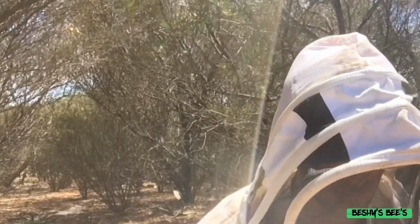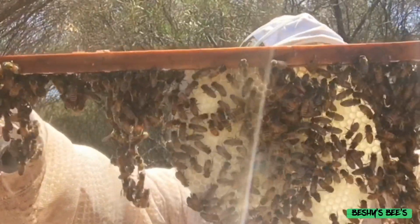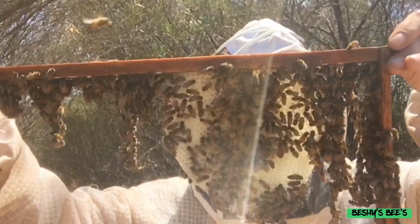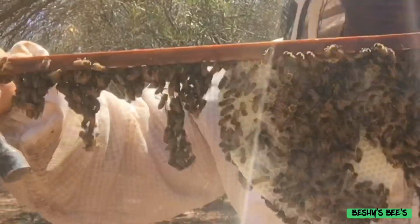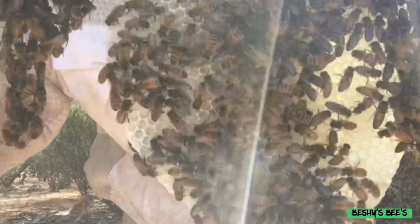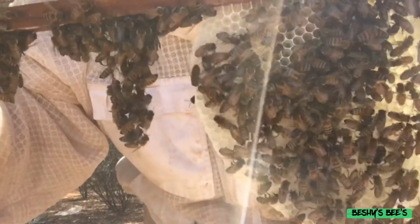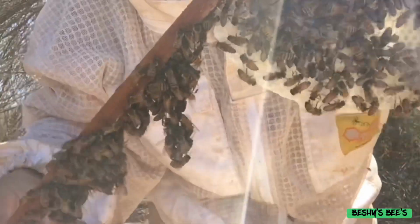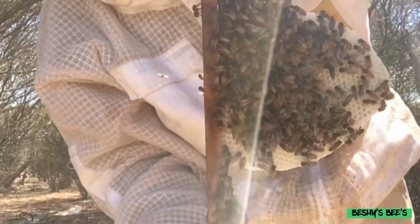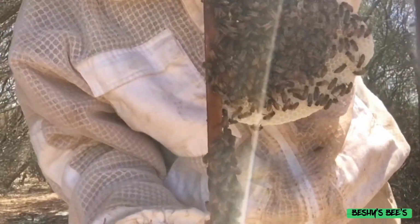Second frame in, we've got some brand new wax. That's brand new comb, it's got a bit of weight to it actually, must be some bees on the other side. Yeah. So that's some nice solid. One thing you do want to do is not lean the frames over with the new wax on them. The wax will just fall out. It's very, very soft. You can turn them sideways, that's fine, it'll hold. But don't hold them flat.